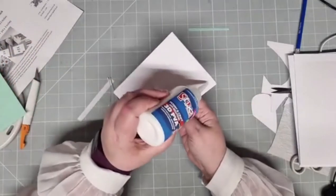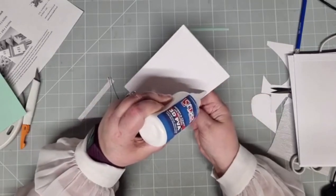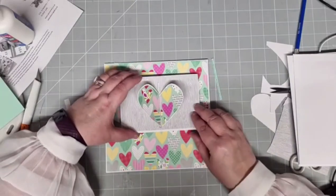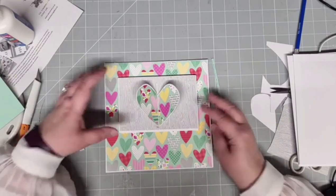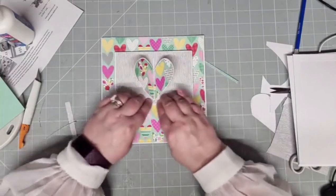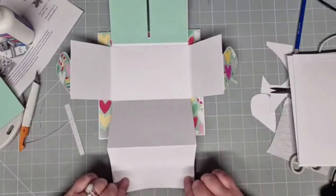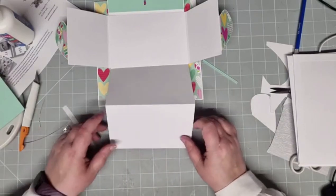So what I'm going to do now is put some glue onto the back of that piece, and I'm going to attach that to the front of my book. I'm going to put mine not in the centre. I'm going to put it up a little higher like that. So now I've got my closure, and I can lift that up, and I've got my photo mats there on the page, and I still have all my fingers, Sully. You are absolutely right. Okay?